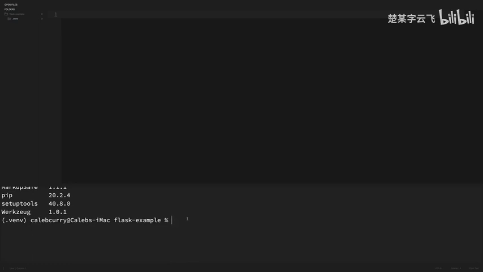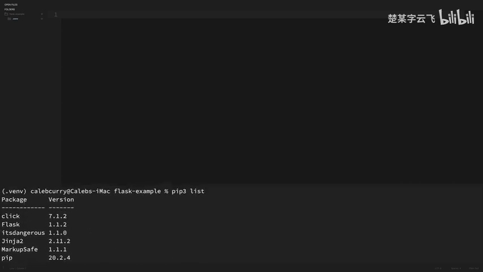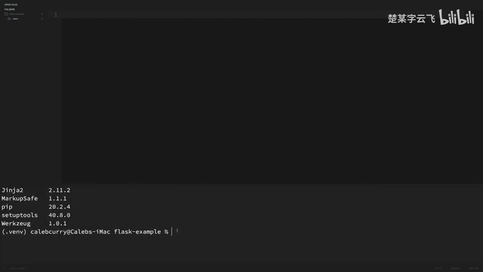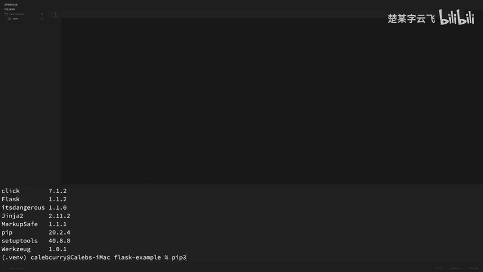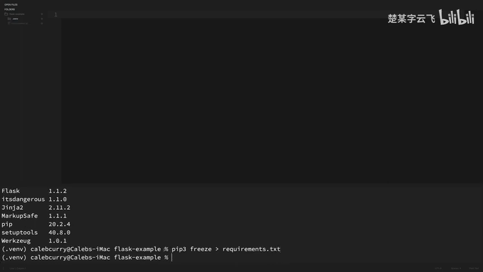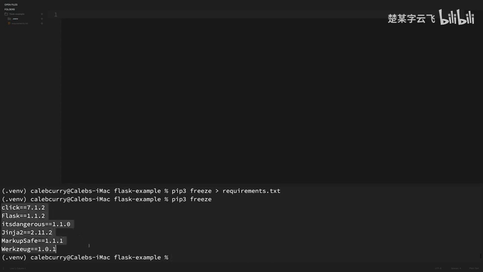Now, if you want to get this project up in source control or share across numerous computers, well, it's recommended to basically make a list of all of these dependencies, and that way, whenever someone downloads this project, they can install those same dependencies. So the way you can do that is you say pip3 freeze, and then direct that output to a file known as requirements.txt. So that's basically going to list this output. If you don't want it to go to the file, you can just see it. So you can say pip3 freeze, and it's going to give you what the output would look like. Then we're just directing it to this requirements.txt file. So if you open that requirements.txt file, this is what it's going to look like.